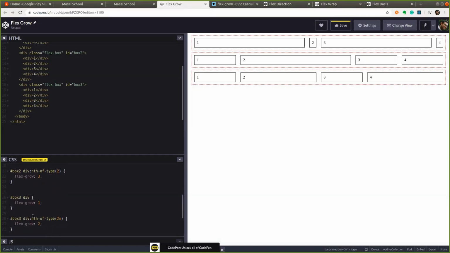So in the last example, you can control how much an item needs to grow. Whenever you are using flex and there is space left, flex grow will define how much the items should grow to expand and fill up the empty space, so that the layout looks better. So this is what flex grow defines.